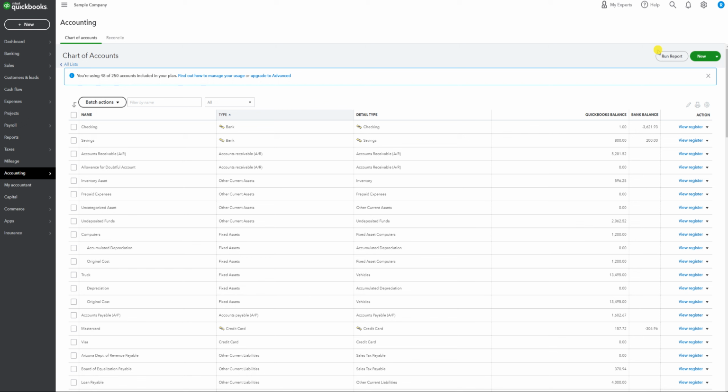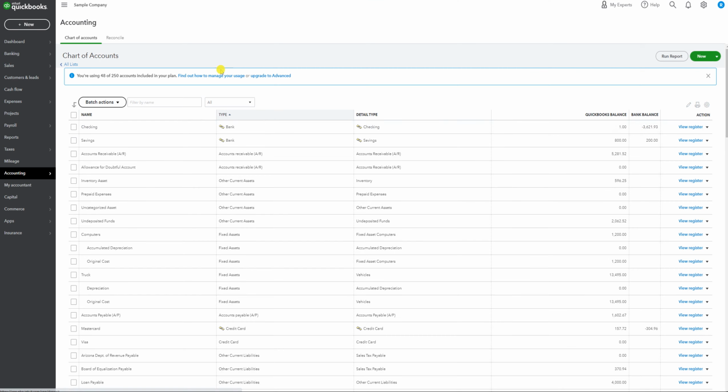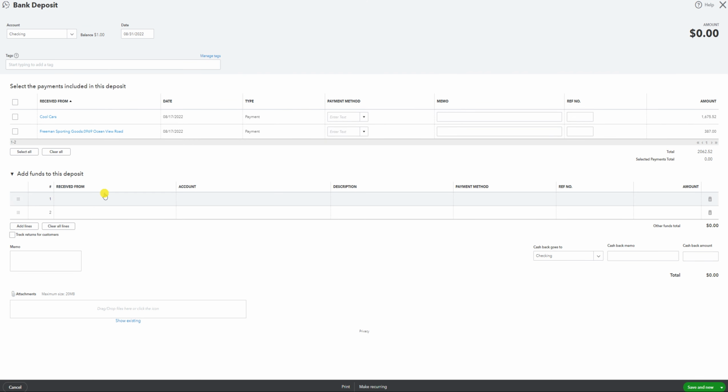Next, we obtain a loan from the bank. To obtain a loan, we're going to have loan payables. And we're going to treat the bank as a vendor, because we owe money to a vendor, we owe money to a bank. They are very similar. So I'm going to make a deposit.